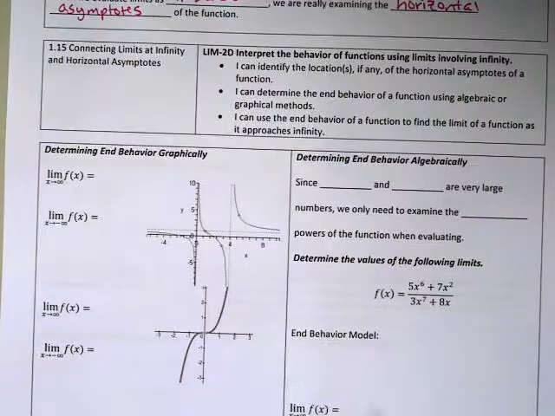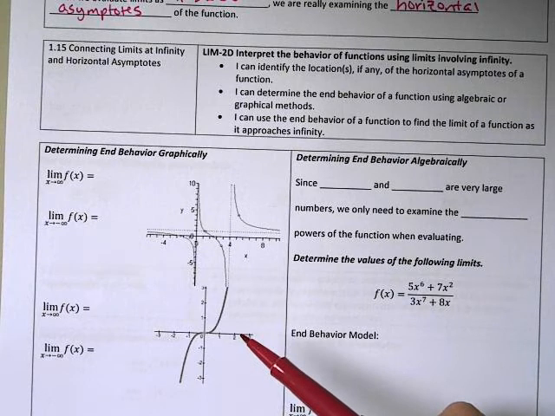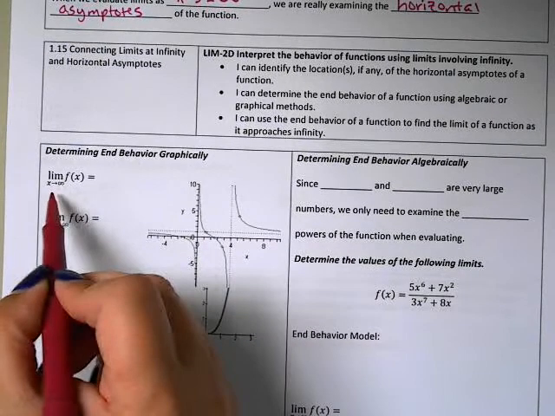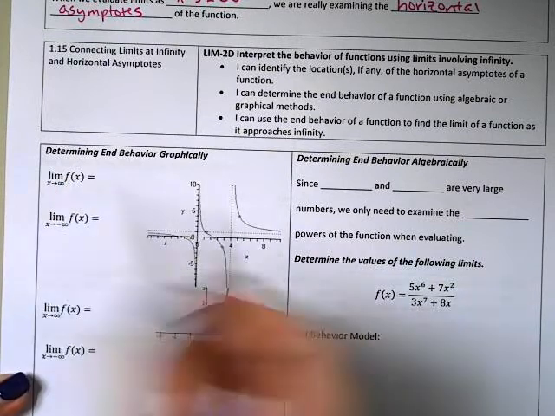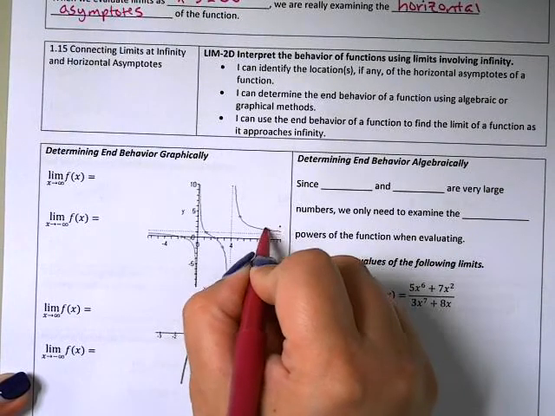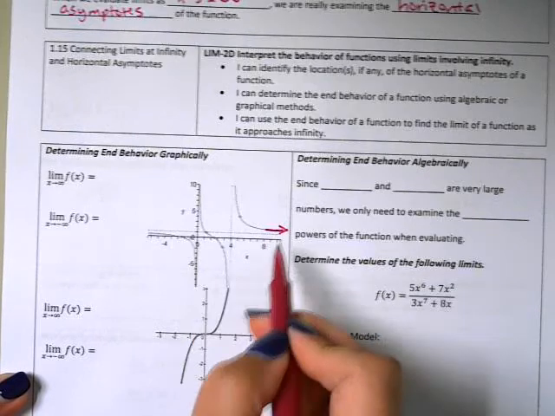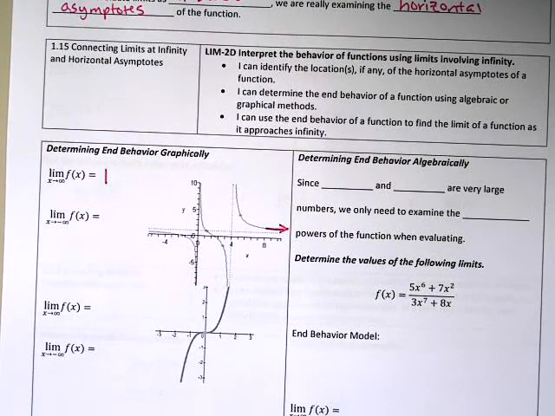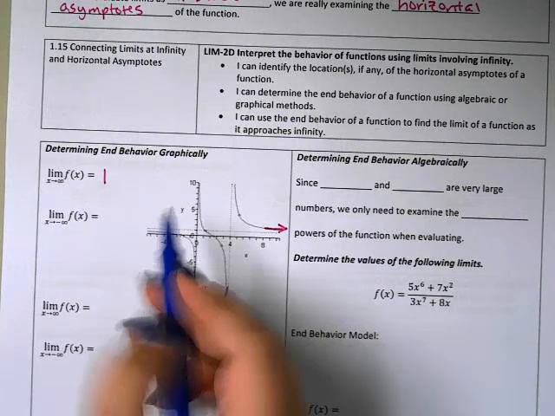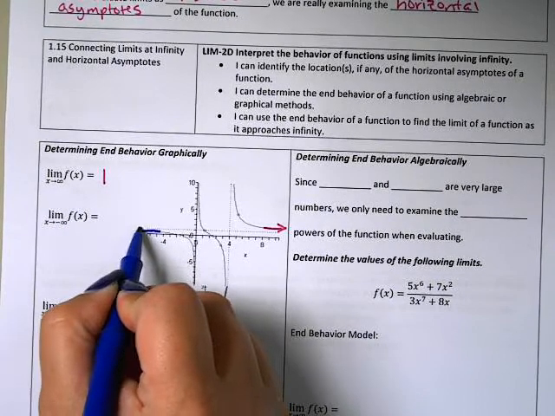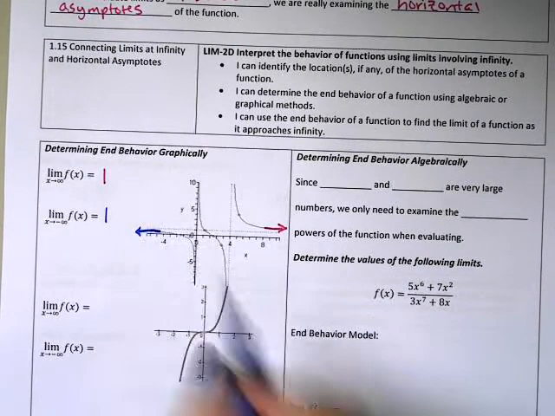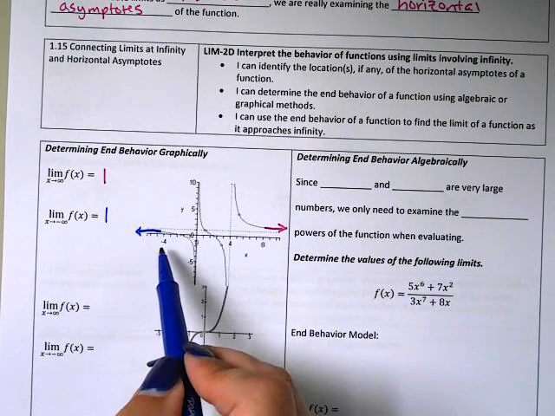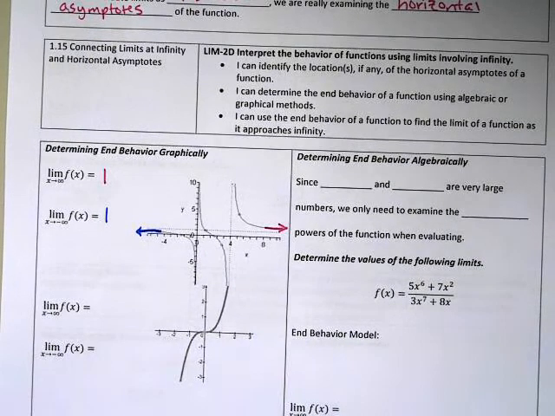Let's jump down to what this actually looks like. Hopefully end behavior sounds pretty familiar to you guys. But let's look at it graphically because we've kind of talked about that already. So if I want to do the limit as x approaches infinity of f of x, that means as my x values are getting bigger and bigger. So I can see that this right here is the piece I want to focus on. That's approaching this horizontal asymptote here at 1. Then if I look at x approaching negative infinity, I can see that that's this portion here that's also approaching 1. So we can see then, here's that horizontal asymptote. So on either side of my x values, I'm still approaching the asymptote. That's my end behavior. Okay?